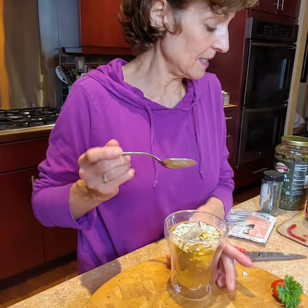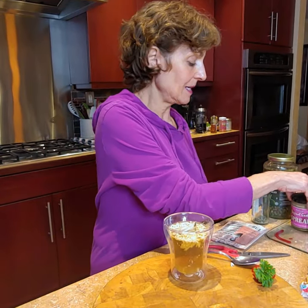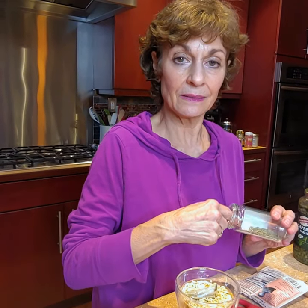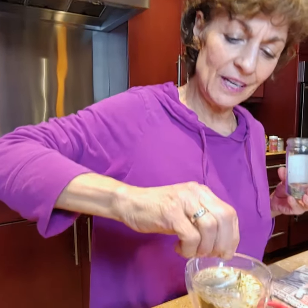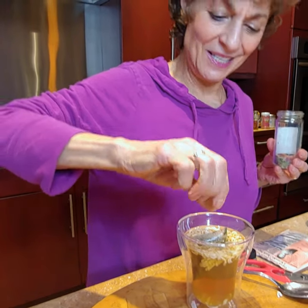Now, what I'm going to do is add... Are the noodles cooked? They're not quite cooked — they're almost cooked. It doesn't take those ramen noodles long to cook; about the same amount of time that the broth bag needs to steep. Then I'm just going to take just a little tiny finger-smushy crunch of oregano and squish it in there a little bit.